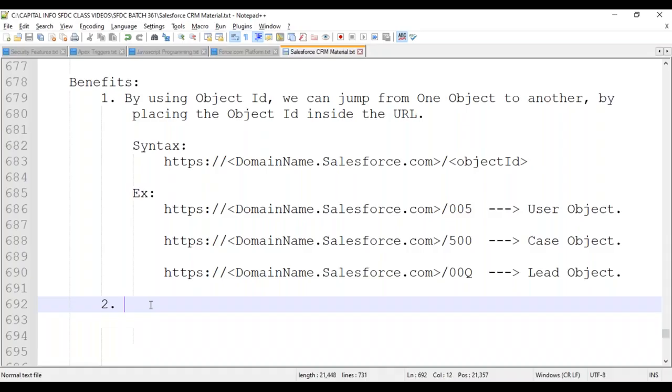Sir, are these object IDs different from person to person, or the same for everyone? They are the same for everyone. For all the objects and all the users, the IDs will be the same, no difference at all. These object IDs are common to all organizations. Standard object IDs are common to all organizations. Custom object IDs are different from organization to organization.